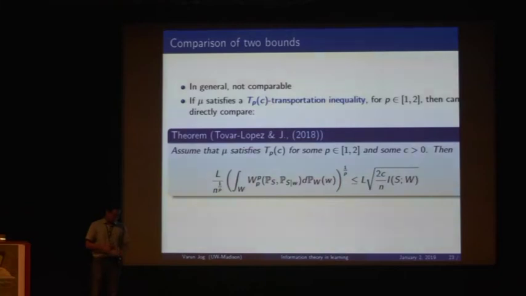Of course, the issue is how do you calculate this bound? The benefit of using mutual information was chain rule, data processing, all these nice properties. Wasserstein distance is a metric, but it doesn't have chain rule, data processing, all these nice properties. So even if you have an iterative algorithm, how do you actually calculate the left hand side and compare it to the right hand side is still sort of unsolved.